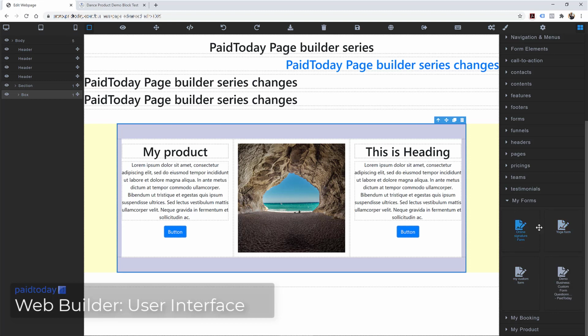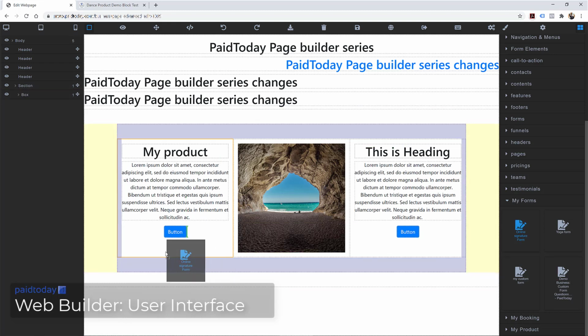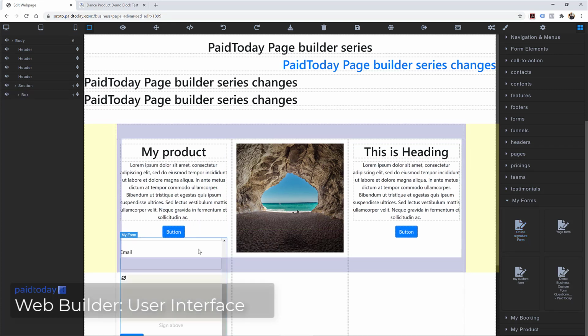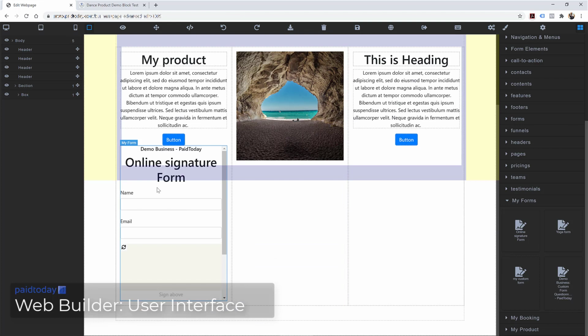We also have forms that I've created. These are custom forms that, inside of your PaidToday, when you create a custom form, anytime you save it, it'll appear here, and you can drag these in wherever you want to put them, and they'll work. And so we can see there's my form. I built that. Any updates I make to that form in the custom form builder will automatically update on my websites anywhere that I've used them, so I don't have to go back and go, oh man, I used them on a ton of pages, now I got to go update all those. They'll automatically update. And same goes for your booking appointments.